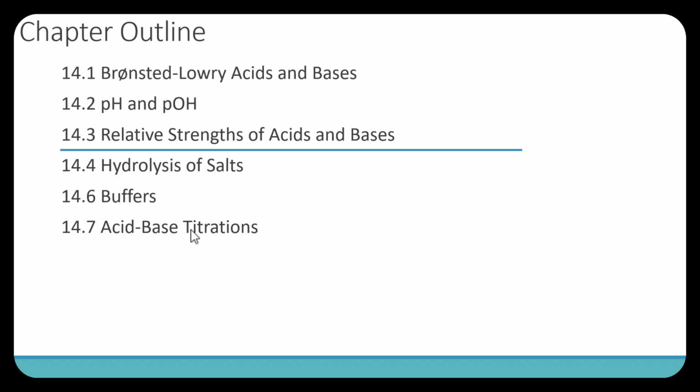We are going to cover acids and bases, so just kind of introducing you to acids and bases, then talking about pH, pOH, some fairly easy calculations with that. And then we're going to get into talking about strong acids versus weak acids, strong bases versus weak bases. The second half of the chapter, we're going to take it a little bit further. So we're going to talk about salts and their acid-base properties. We're going to talk about buffers. And then if we have time, we'll get to titrations.